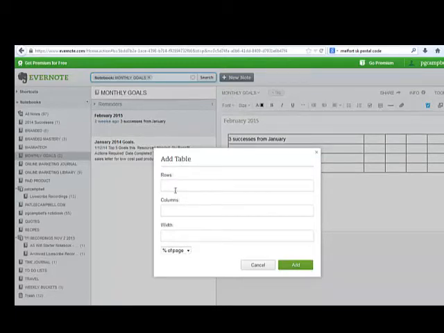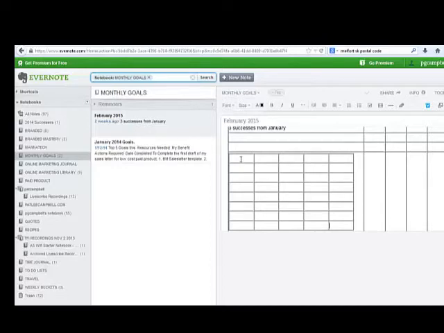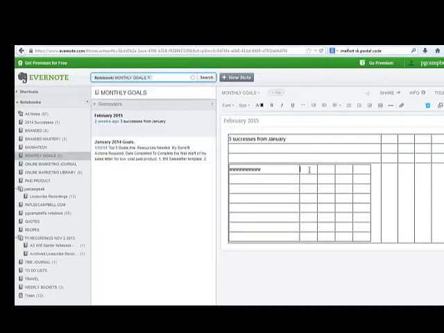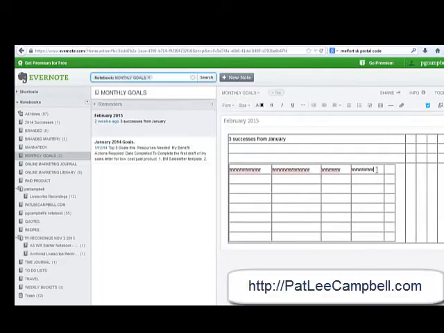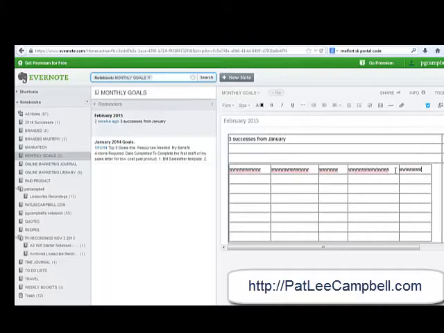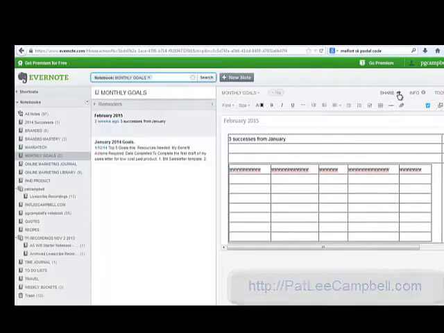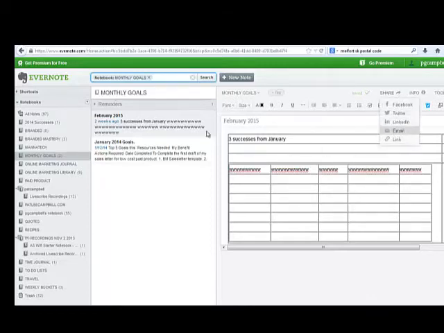You choose how many rows you want. We have 5 categories, so we just put in 5. Actually, I think I want 8 rows because that's going up and down, and 5 columns, and I'm making it 100% size of the page. I have a new table. As I start typing in here, it just starts to populate, and I can have a nice organized table. I can add my little check boxes and whatever, and that makes my monthly map very simple to use. And if I want to share it with my mentor or coach, I just click on the share icon up here, and I can directly email the map to the person I'm accountable to.